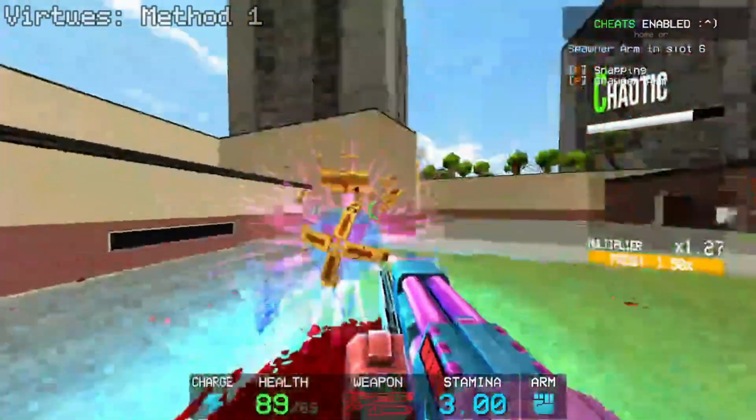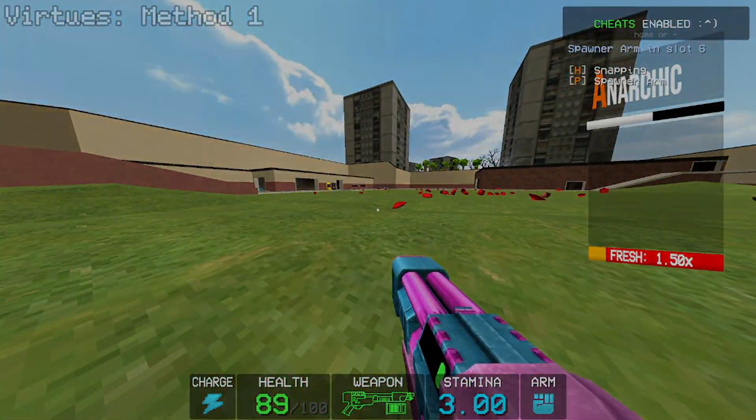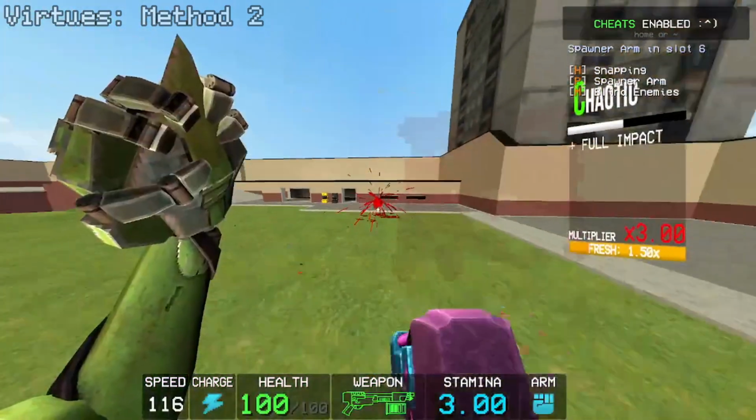The easiest way to kill a Virtue is to double pump the shotgun and then hit it once or twice with any other shotgun. An alternative to this would be to charge the jackhammer, whiplash towards it and unwhiplash, and then hit it.